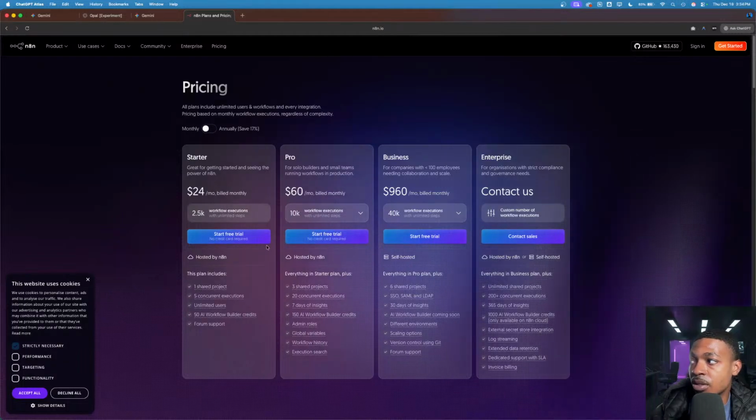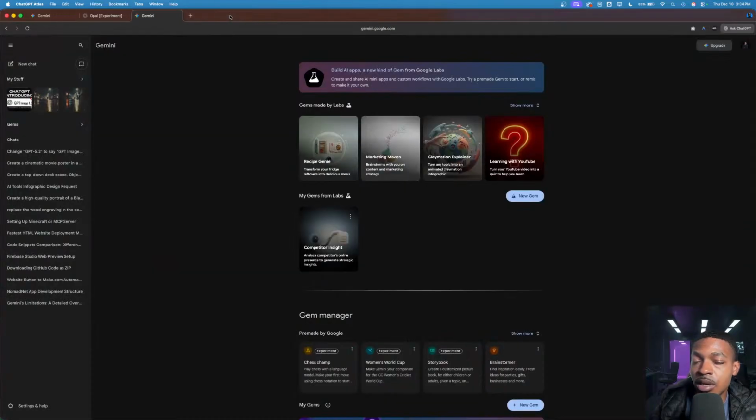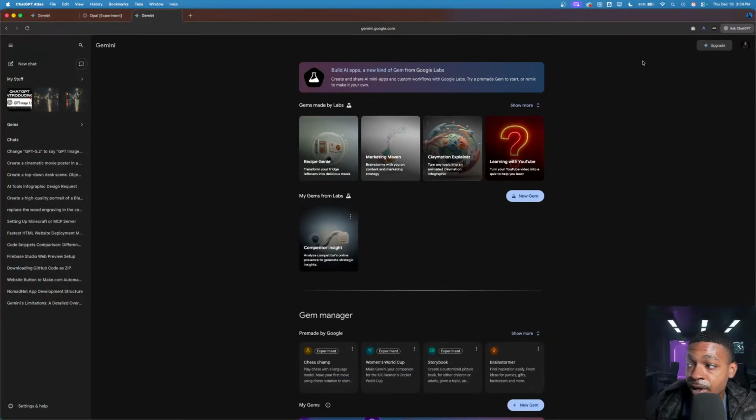It's $24 per month for a good number of executions, but this just gives a very simple way for people to build out automations that they need very, very easily.